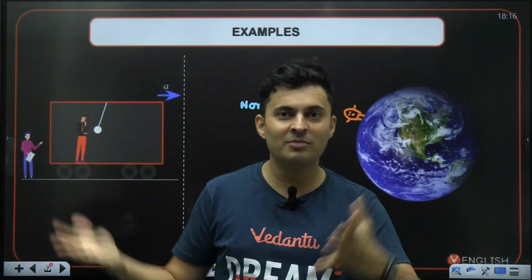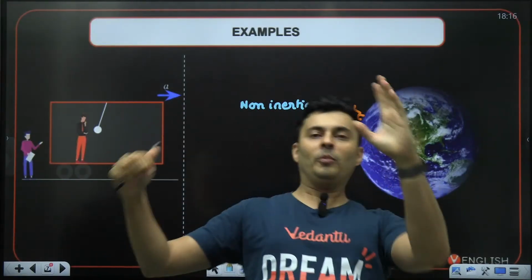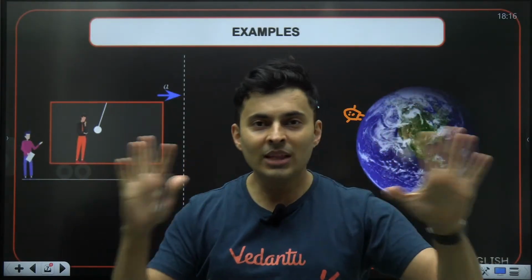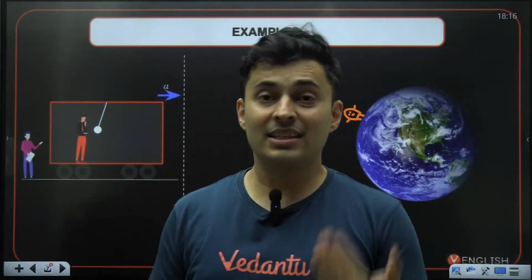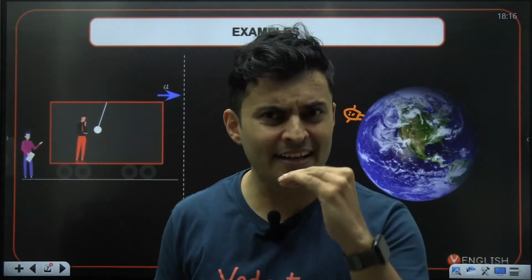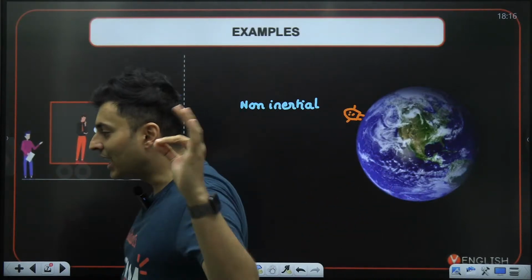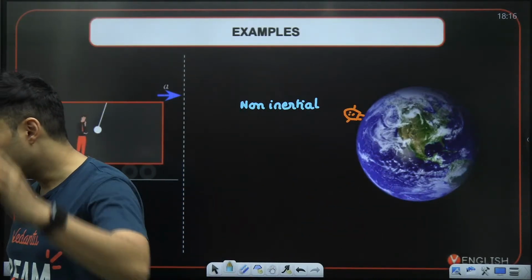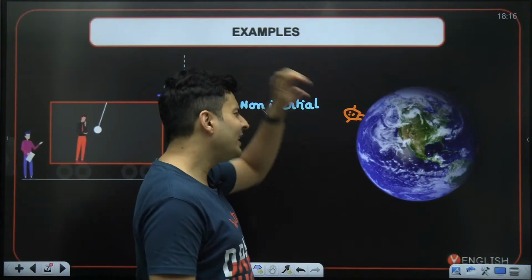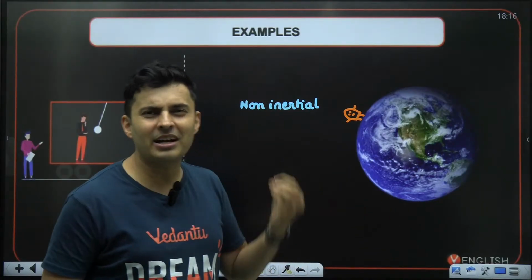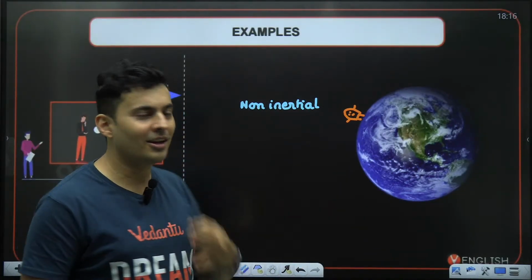Or else imagine people on the Earth would be like this, like this. Oh my God, what is happening to me? Nothing like that is happening. Earth changes the velocity. Earth accelerates, but so slowly that we hardly notice it. So that is the reason why we take Earth, for all practical purposes, as an inertial frame.